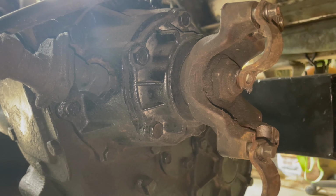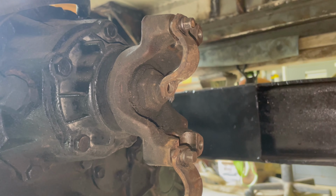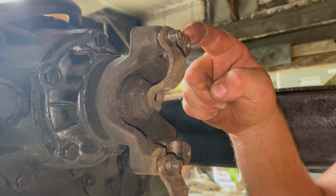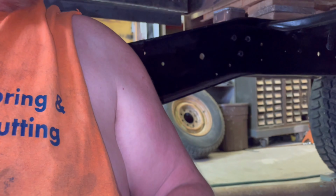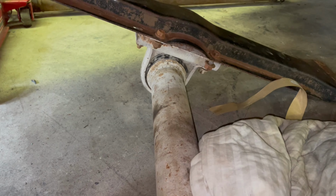Now we've got to get going, get this cross member made for the drive shaft carrier bearing, all that jazz. So right now we're looking at the rear of the transfer case, and it's supposed to be the same angle. So say that's 51 degrees, which it's not. The drive shaft coming back has to be the same degree to the carrier bearing, which is this guy here. It has that cross member.